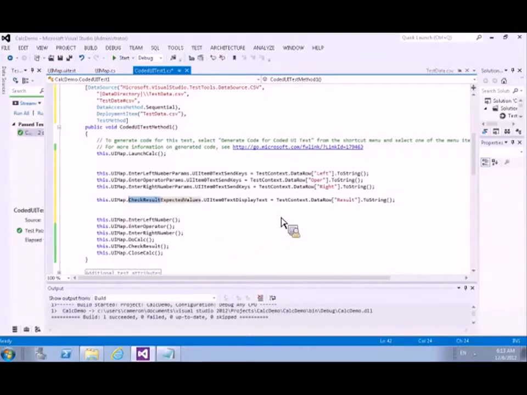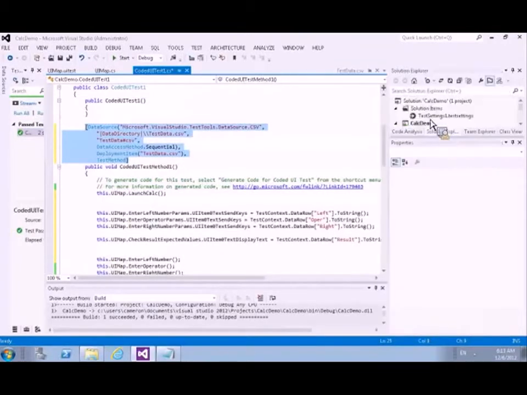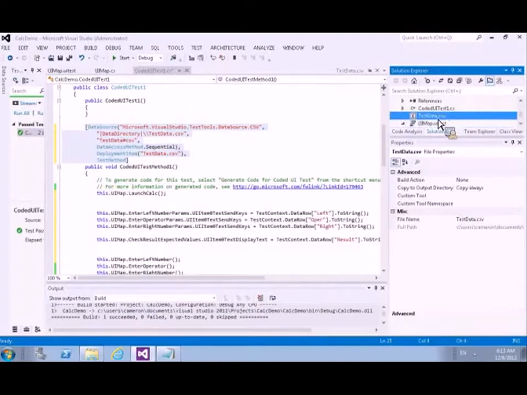So I'll leave it at that. I believe that's all I need to do. So I've done 4 basic topics. I've replaced the test method with this. I've added this file here. I've changed this to copy always, and I've pulled these numbers out of my spreadsheet and put them into the relevant fields. So now I can run the test again.